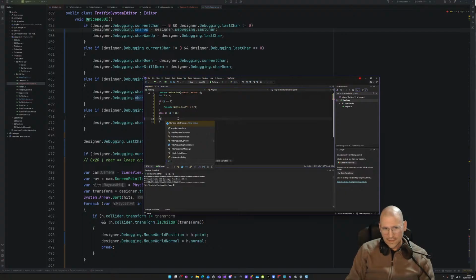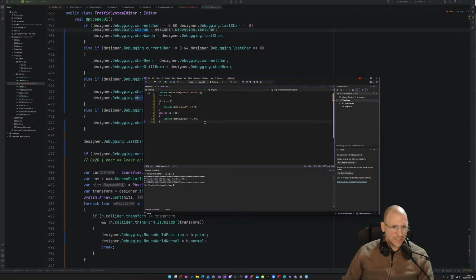Console.WriteLine "i is less than 20", sure. And then put another else if i is less than 30. See, I would expect that this one's not going to execute either because it's another else statement leading off of the chain.